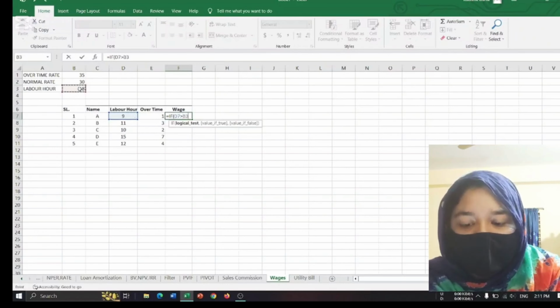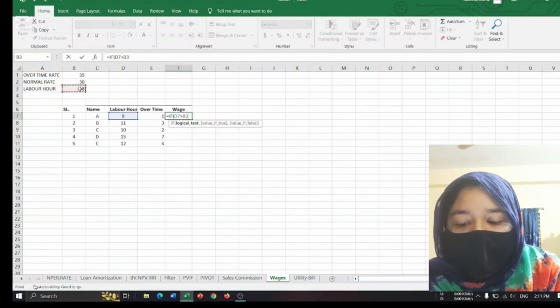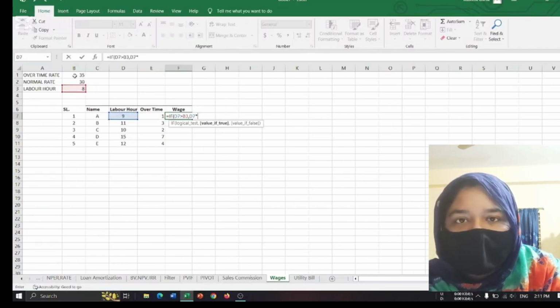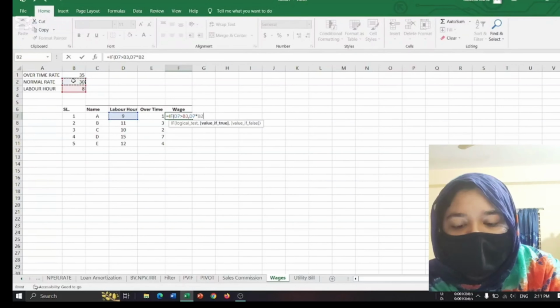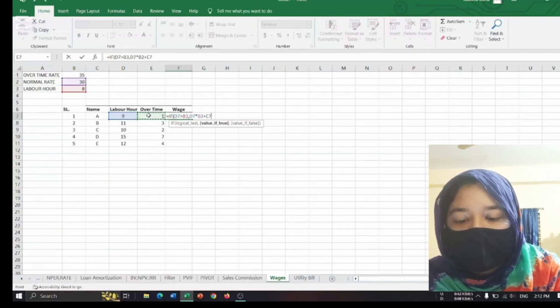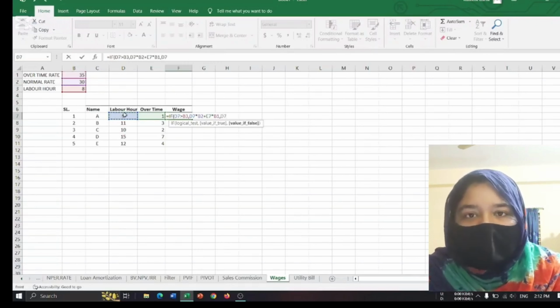Then our first logic is if our work is greater than 8, then 8 into normal rate plus overtime hour into overtime rate, and comma.